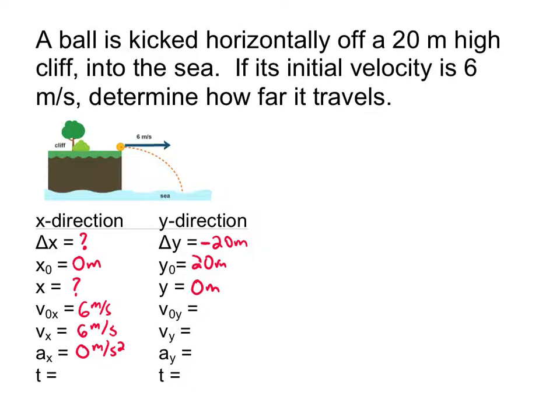Now, moving to the velocities, we know that if something's launched horizontally, as far as the vertical direction goes, it's like dropping an object. So its y velocity initially is going to be 0 meters per second. The y velocity final is something that we do not know. It's not provided to us, so I'm going to write down missing here. And my acceleration in the y direction is negative 9.8 meters per second squared.